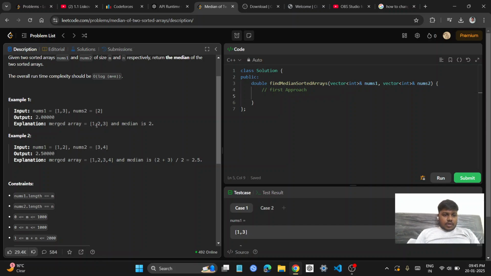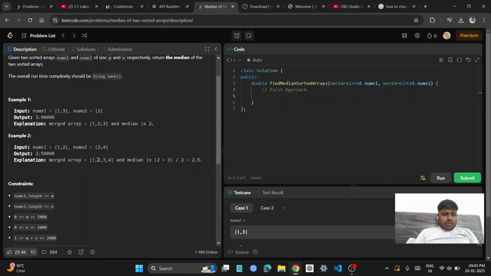So if the number of elements in the array is odd, the median will be the middlemost element. And if the number of elements is even, suppose in the second case the first array has 1 and 2 as elements and the second array has 3 and 4. The answer is given as 2.5. So how did it come? See, here the merged array is 1, 2, 3, 4.